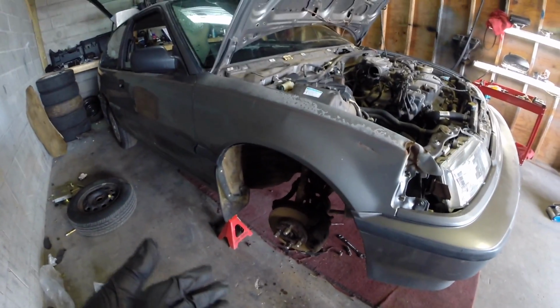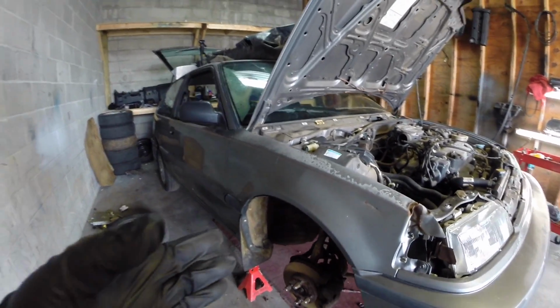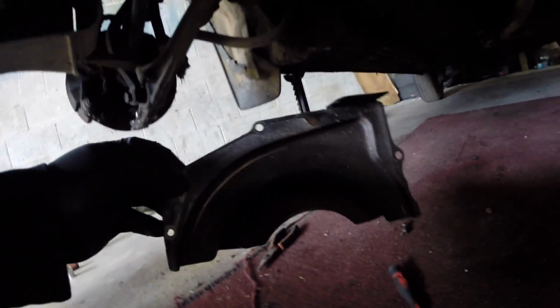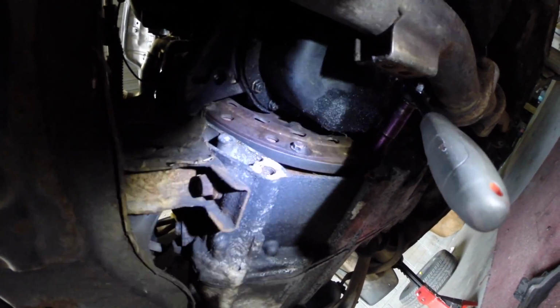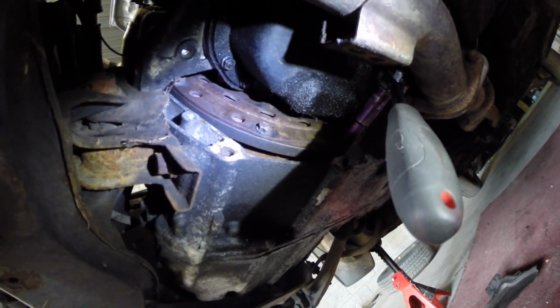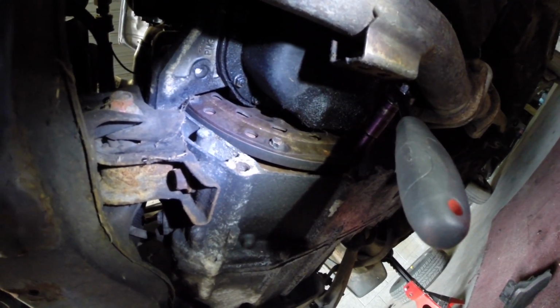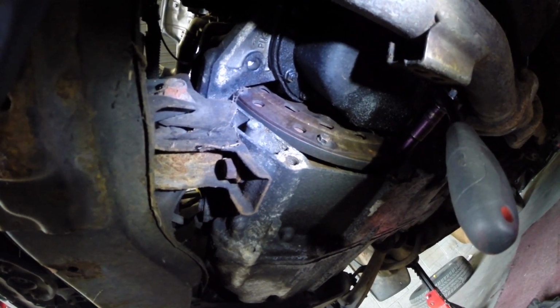Okay, so we got the wheels off, got the car up in the air, we got the axle nuts off, and we've got the lower ball joints separated. Underneath here, not a lot of light, but here's what they call the cover plate for the torque converter. There's a 10 millimeter here and here where you see the ratchet on that I have to break free and then spin it and then take the rest of them out, so that when I take the transmission off, the torque converter will stay attached to the transmission.